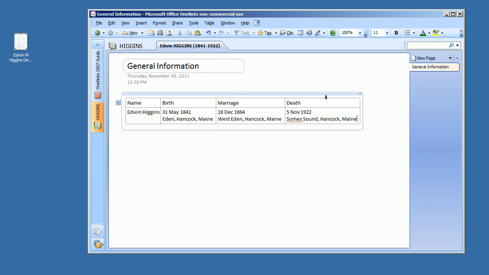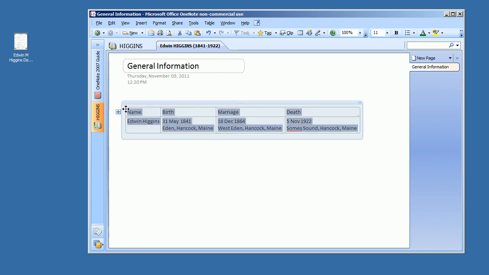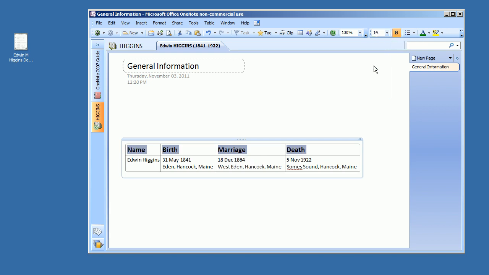Now, same rules apply here. I can move this around. Everything that's within this box can be moved around however I want. So I can move it down here if I want. I can highlight this row just like in any other word processing program, and I can say bold, and I can make this 14-point font and sort of make it kind of a realistic table here.